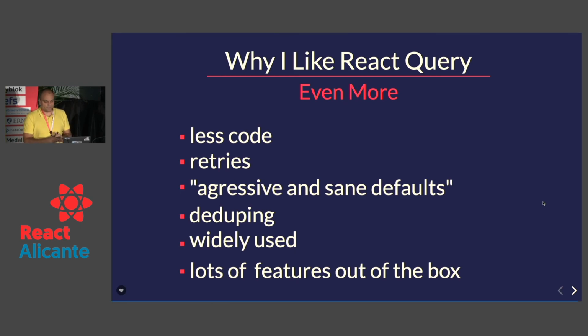And as I mentioned, it has a lot of features out of the box. So for example, you go out to another tab and you have automatic refetching when you go back to the previous tab. For example, if you have an application where you sell products, you can go to another page, and when you come back, you can see if that product is still available because it automatically fetches the data again for you, and many more features.